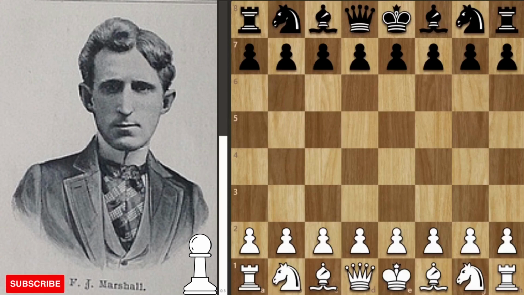Welcome to our game today, which is the most ridiculous game you'll ever see. A game in which Frank Marshall, playing with the white pieces, played 14 pawn moves in a row, going against everything you've ever learned about chess, which was to develop your pieces, control the center, and don't push too many pawns. Marshall pushes pawn moves 14 moves in a row, and yet he completely destroys his opponent, Hyman Rogosin.